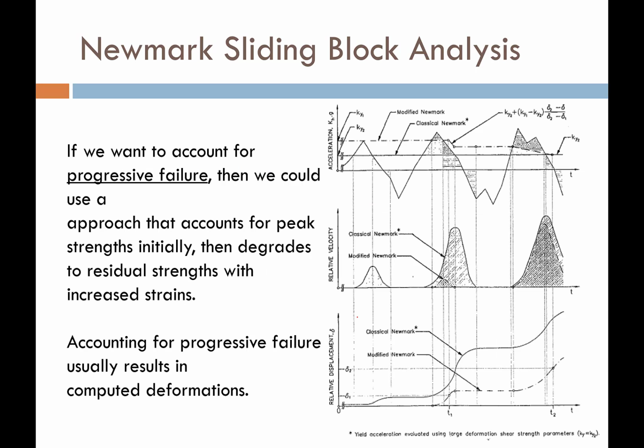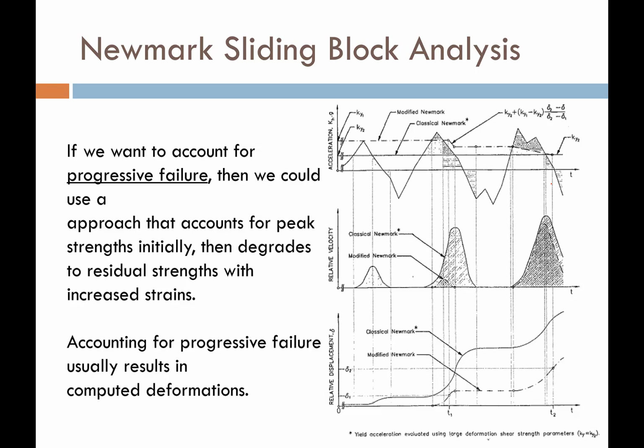Now, when researchers started applying this initially, they were predicting very large deformations that weren't matching reality. And people started asking questions going, what in the world is going on? And they started realizing that the experts were using for their yield acceleration the residual strengths of the soil, very, very low strengths, or strengths that correspond to high shear strain or softened soil.